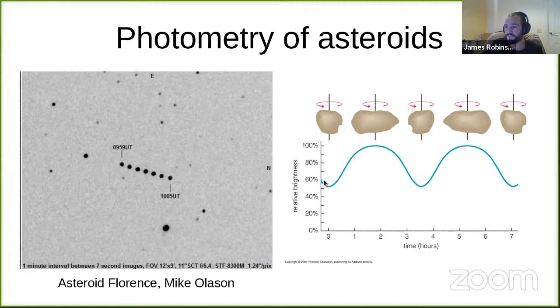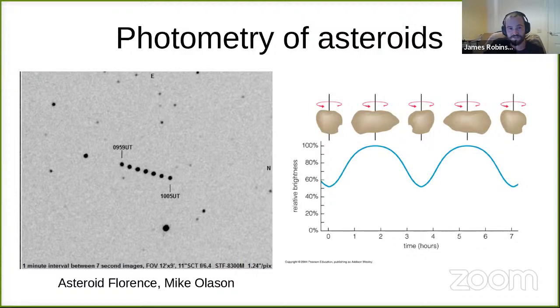And from this, we can tell how fast the asteroid is spinning. And if we get enough light curves, it's sometimes possible to reconstruct the actual shape of this asteroid. To me, that's quite amazing, because you've got to remember that these measurements are simply looking at a single unresolved dot of light and just measuring the brightness. So we can learn quite a lot just from photometry alone.